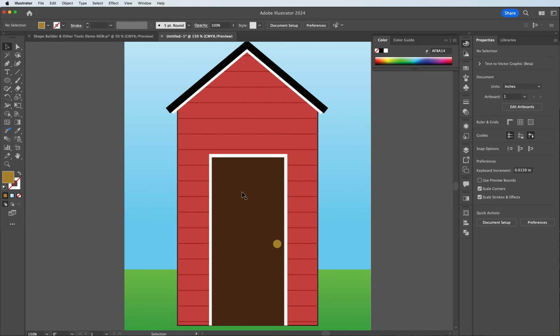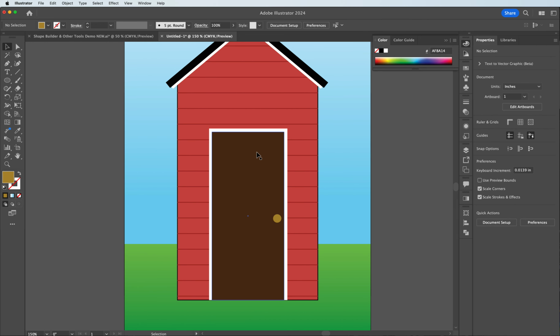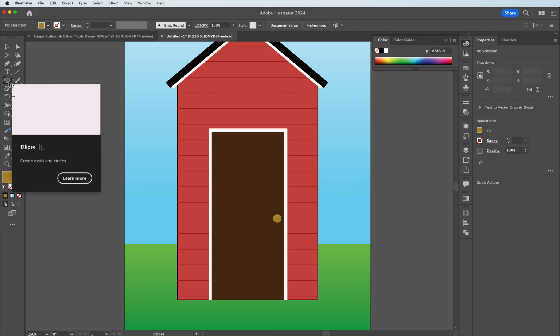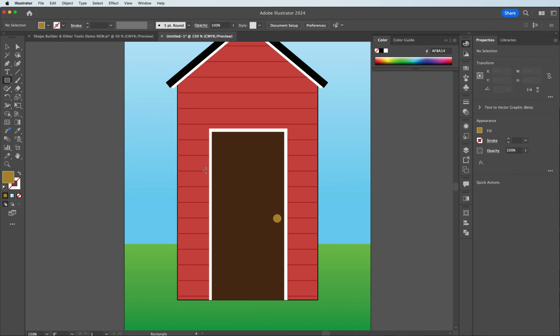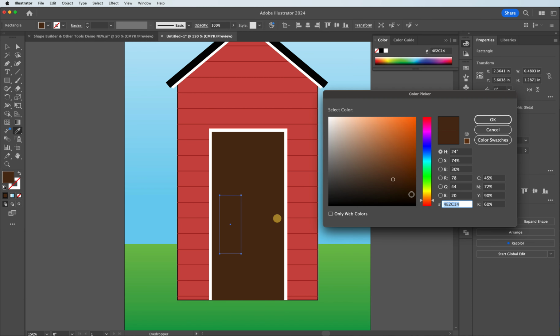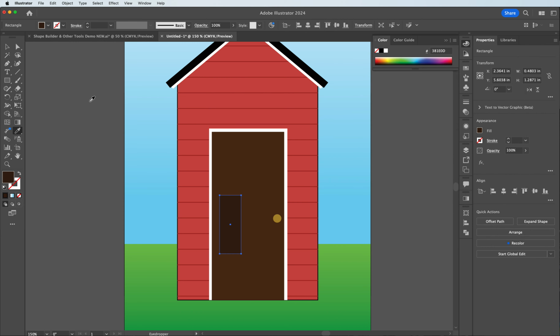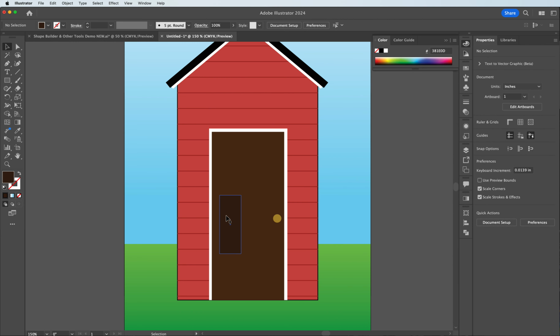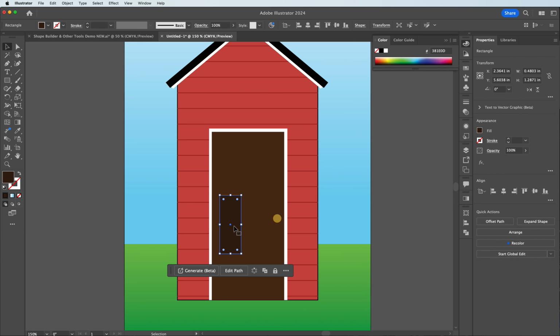If you want to think about details on the door, think about the little elements that are going to really help enhance it. I can go over to left side navigation, click on the rectangle tool. I'm going to click and drag to create out a rectangle, and this is going to be kind of a siding or detail that we can add in. I know the color is off right now, but I can use the eyedropper tool to match to the color of our door. Or if I want to darken it up so it's slightly different, I can have an element that breaks up the design.